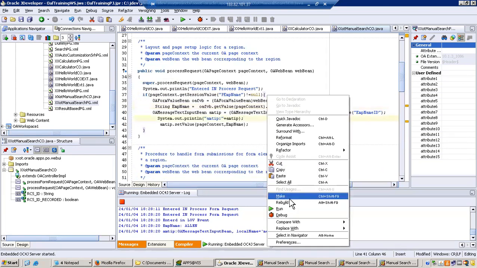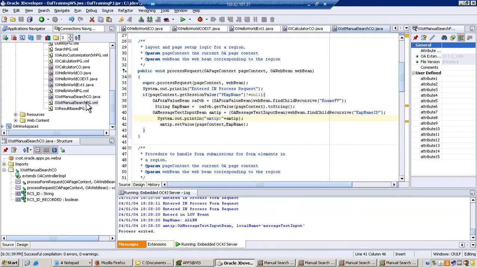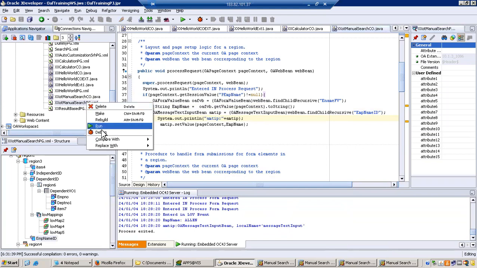Let's see now. First, I am running the page. Once it's working fine, then I will explain what exactly is happening.